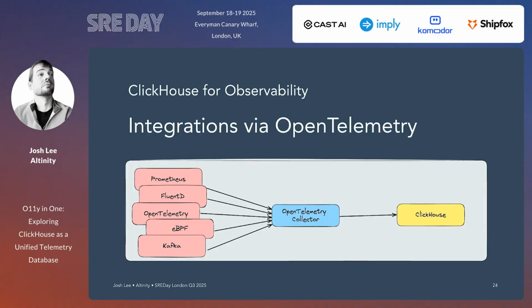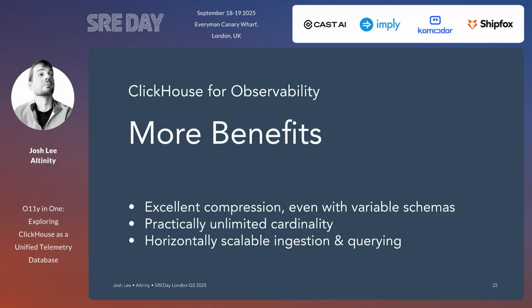So if we put that all together and go back to the picture that I showed before, we end up with something like this, maybe. This might look similar. Raise your hand if you saw Rory's talk yesterday. Ooh, go check the recording. It was awesome. But so in that talk, he talked a little bit about the original architecture for Loghouse, where we have an OpenTelemetry collector running as an agent, and then we have OpenTelemetry collector running as a gateway into a ClickHouse instance. So you'd end up with something that looks like this. This is really cool.